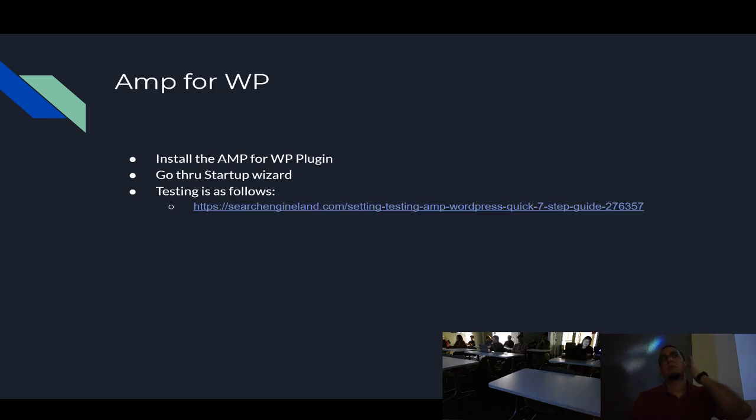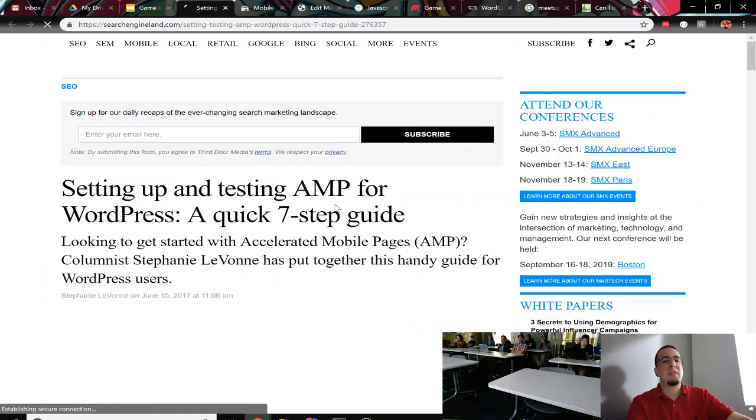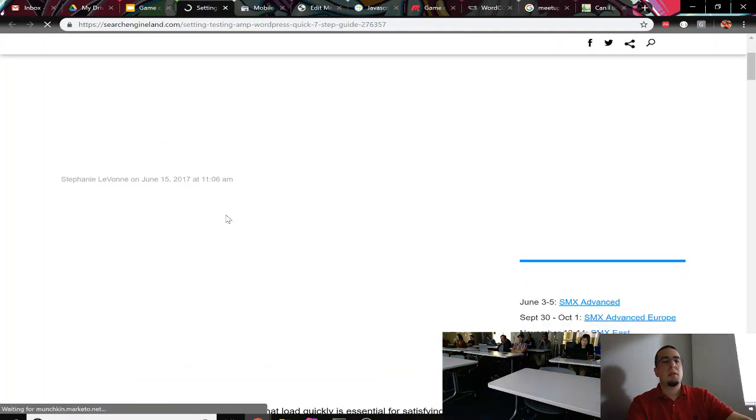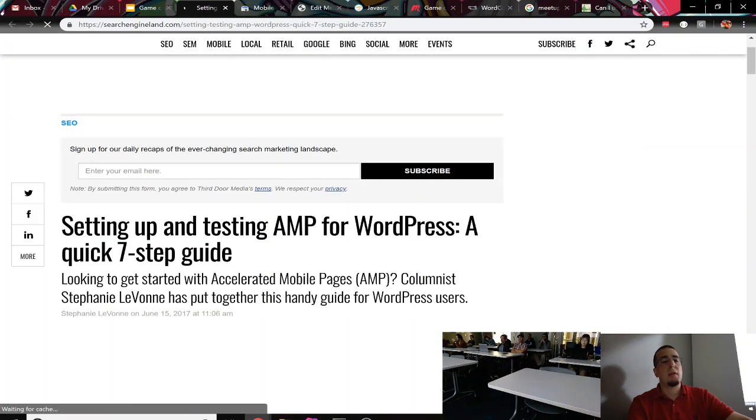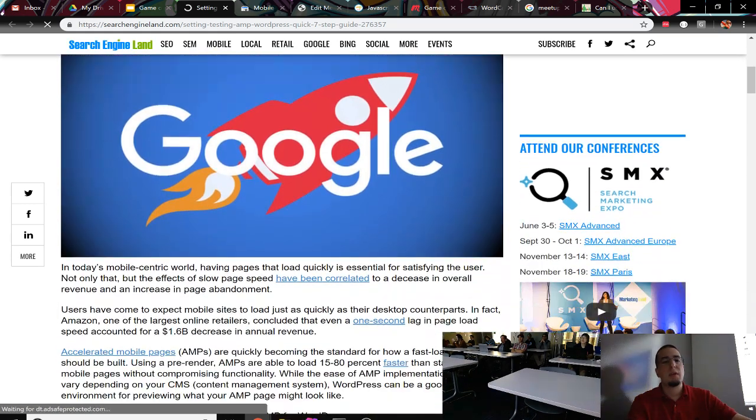What most people use in WordPress is a plugin called AMP for WP. The way you set this up is you install the AMP for WP plugin, you go through the setup wizard, and then you can test it using all of the steps listed in this blog article and many other blog articles, I suppose.